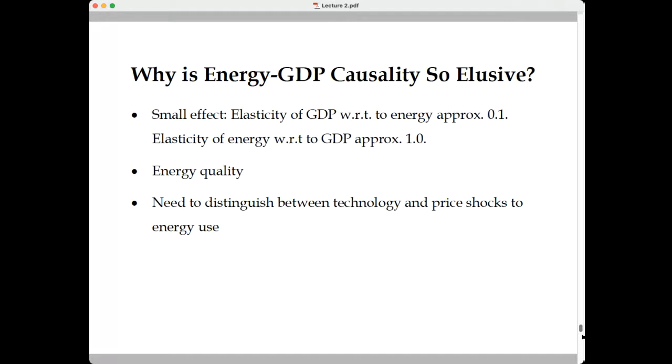The price falls and we use more energy as a result and get more output, versus technological changes that may save energy and are not actually bad for output at the same time. None of these studies are controlling for technology, which is a very elusive thing to measure. In my presentation next week, we do have a model where we try to control for technology shocks versus price shocks in the analysis. So that's another reason why I think people found it hard to find an effect of energy on output, even though obviously if there's a shortage of energy, it would have some sort of effect.